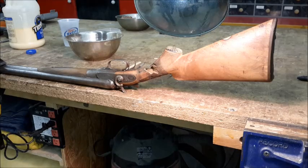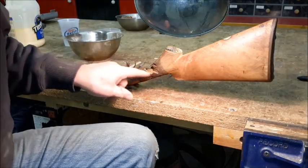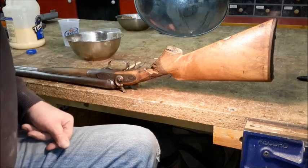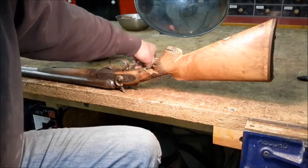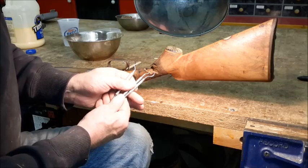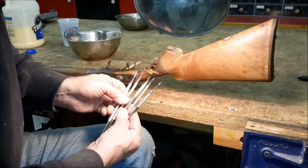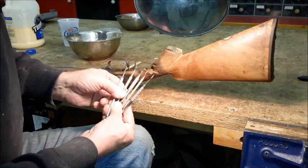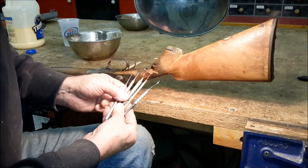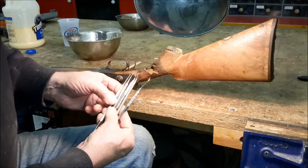Okay, welcome back. For the past 10 or 15 minutes, I've been cleaning out the cavity here, with those missing chunks being wherever they are. And I've used dental tools, and I gotta tell you, if you're in a shop, it doesn't matter how busy you are, whether you're a weekender or a professional, you need dental tools because there are so many things you can do with them, and they're so helpful with things like this. And the easiest place to get them is your dentist.